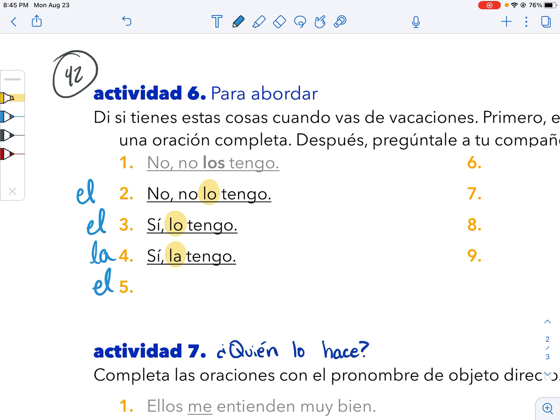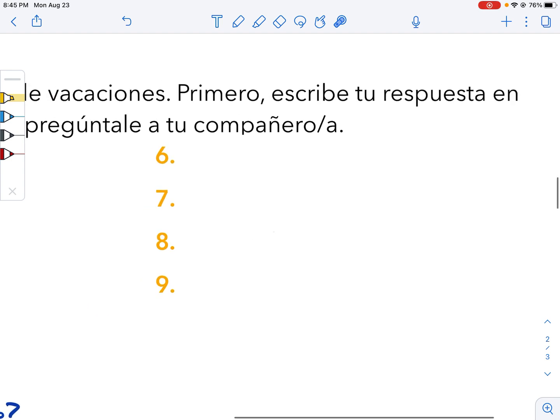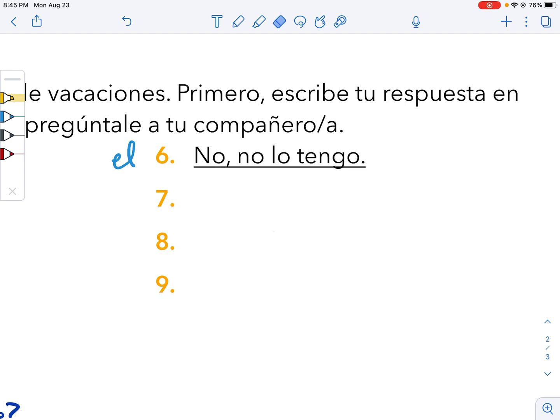Yes, I use it. Número 5 is el radio. El radio, that's masculine. I don't bring radio because I have Spotify on my phone. So I say no lo tengo. As long as you're getting your lo and la correct, that's what you need to be checking. Your no's and your sí's, that's just personal preference. So. Número 6 is el tocadiscos compactos. Now this one is tricky because it ends in os, so you think it's plural, but it's actually singular. El tocadiscos compactos tells you want to use lo. Says no lo tengo.